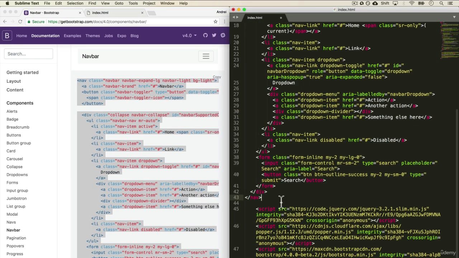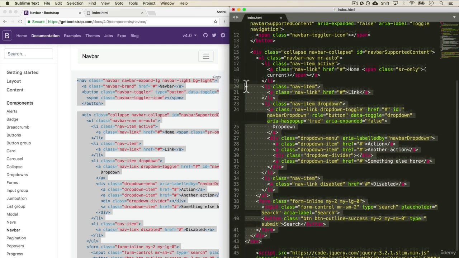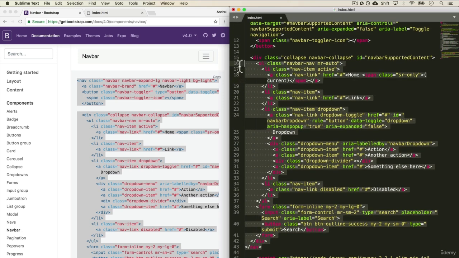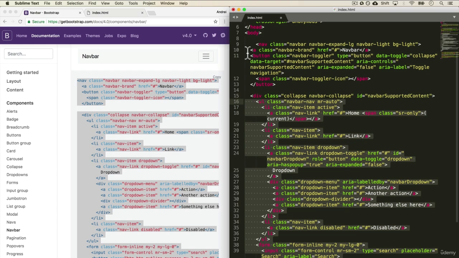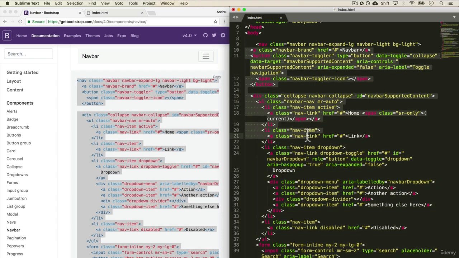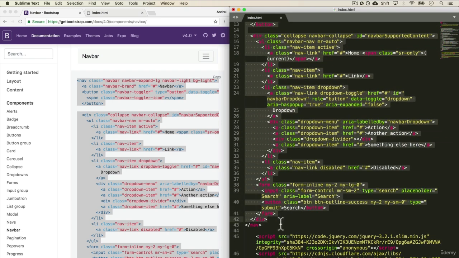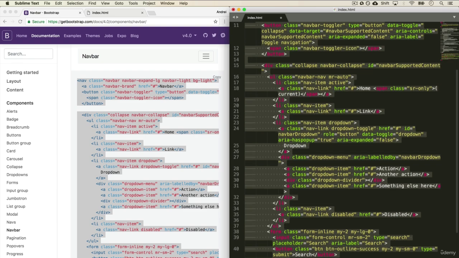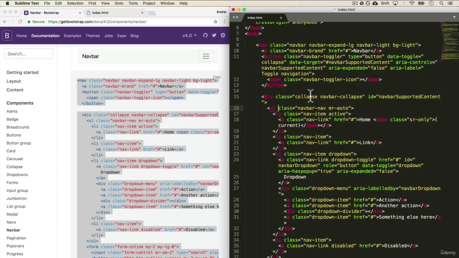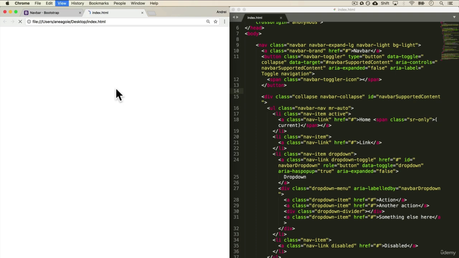I know it can get overwhelming when you're copying a whole bunch of code and you don't know exactly what it's doing. But if you actually read this line by line, you know everything. It's just a few tags with their own specific Bootstrap classes. So let's save here and refresh. And look at that. We have a navigation bar.